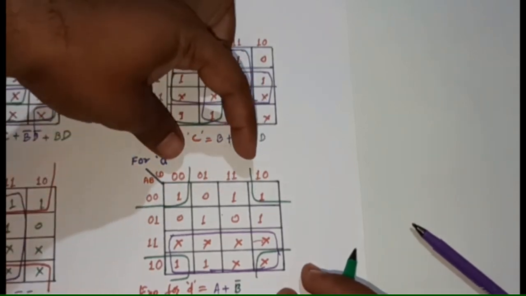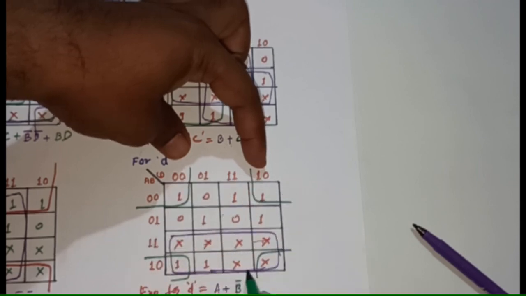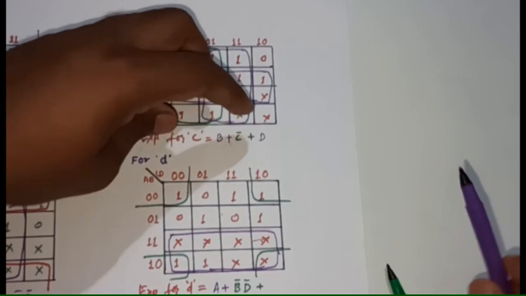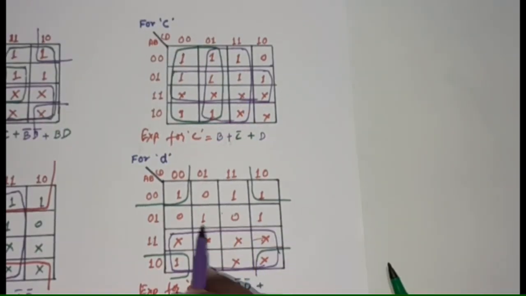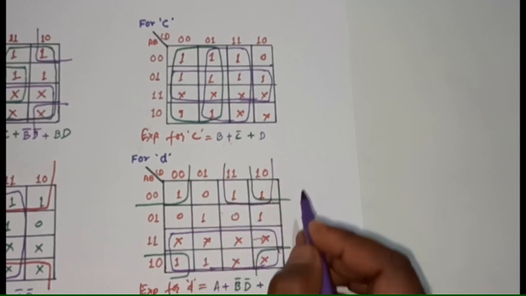So now here what is changing? C is changing, but D is 0. So it is D bar. Again, what is left out? These two. This one is away. Is there a possibility of an octet? No, but it will form a chord. So we will be forming the chord like this.